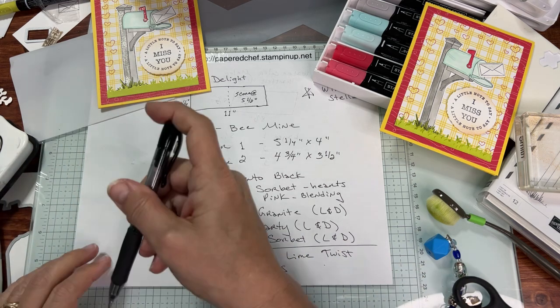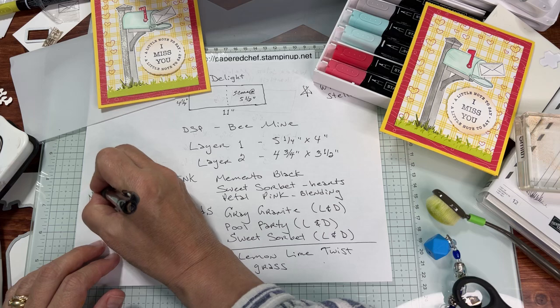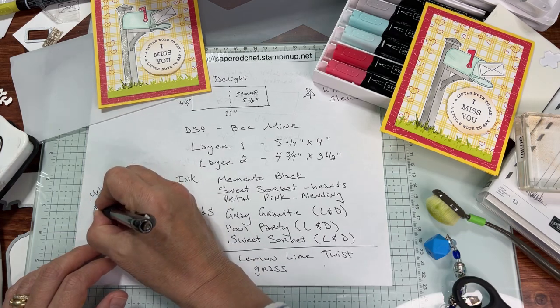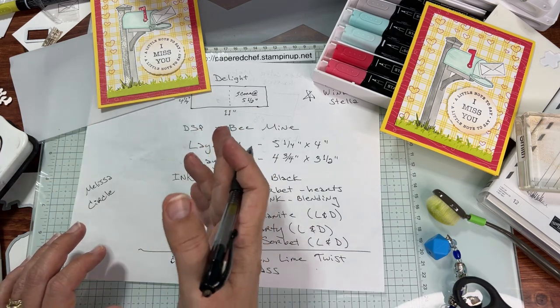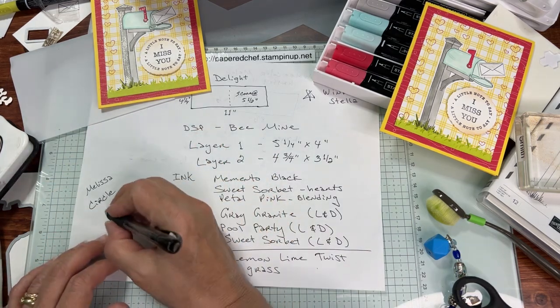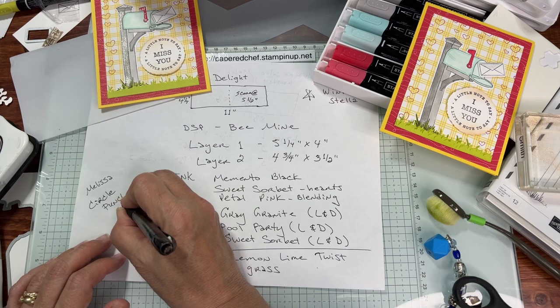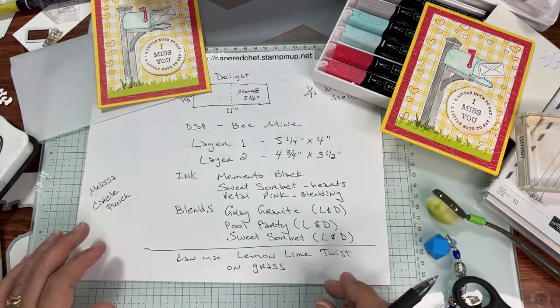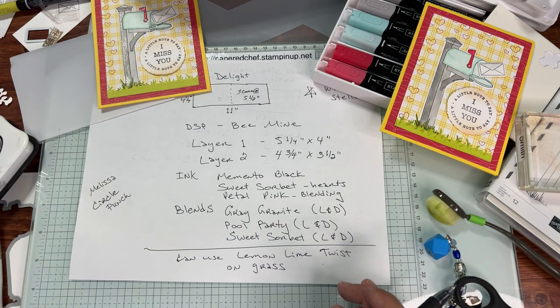Here, let me just write Melissa. Okay. Circle punch. Because if it does, I did finish the kits, but I didn't mail the kits yet. So if it does, I will. If I can get one of my circle punches, I'll give you an extra circle of that size. But I'm not doing any more die cutting. Poke a fork in me. I'm done die cutting. But I don't mind circle punching. I can handle that at this late hour, but I can't handle any more die cutting.